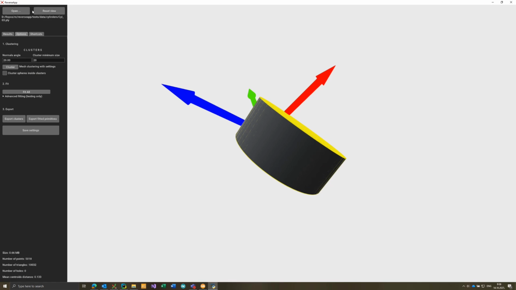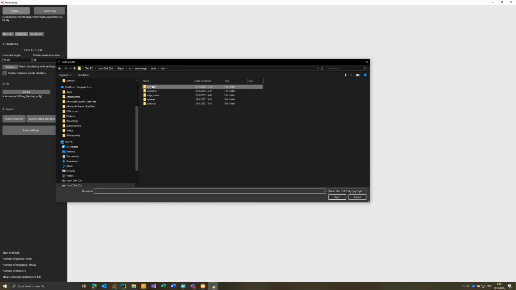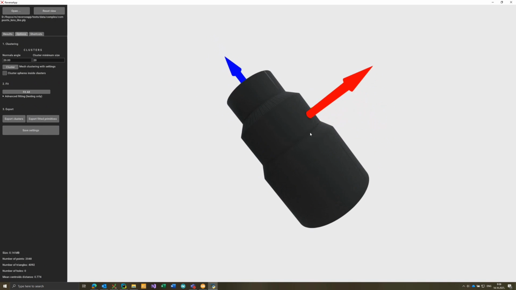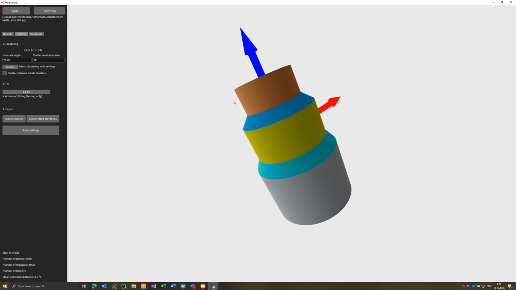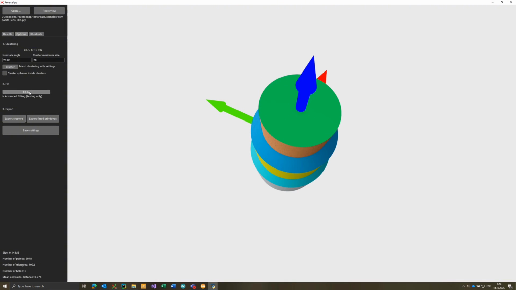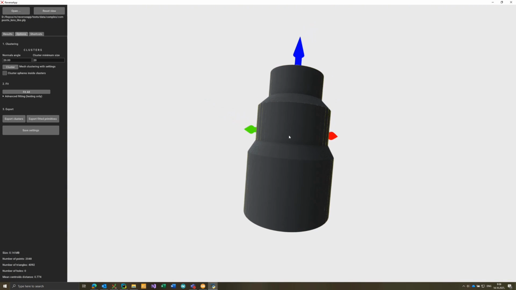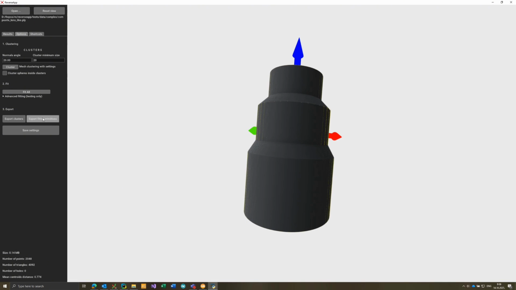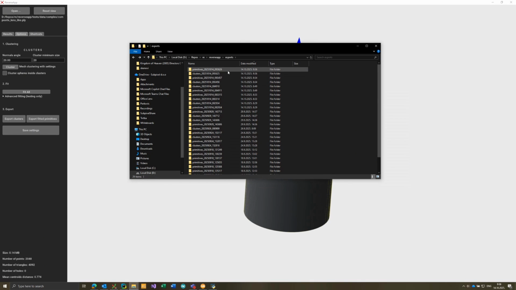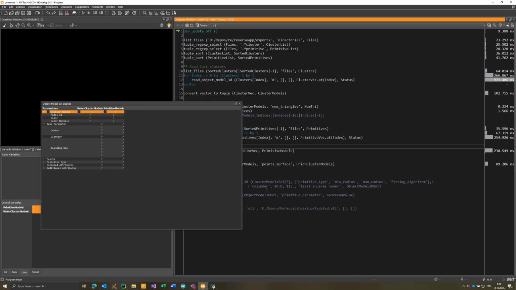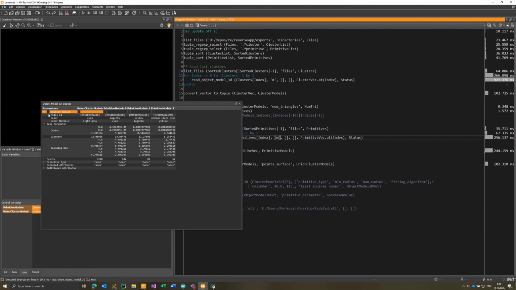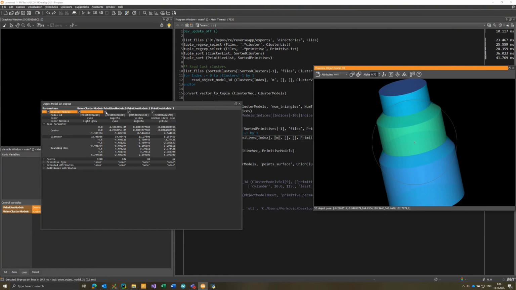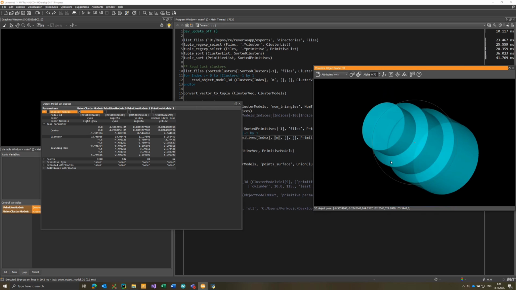Let's start with something a bit more complex: 3 cylinders connected together with partial cones. Again, the cylinders are fitting perfectly, but since we don't have transparency yet, it's hard to see that. You see 2 new generated folders. So again, everything at once, only the clusters.